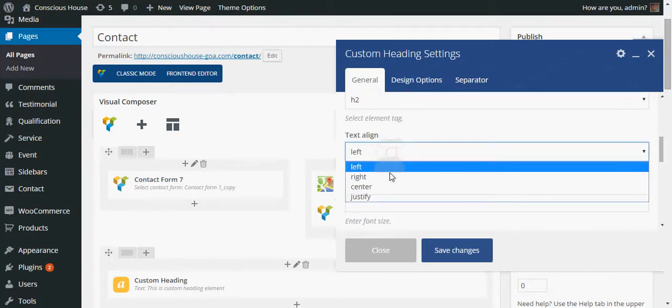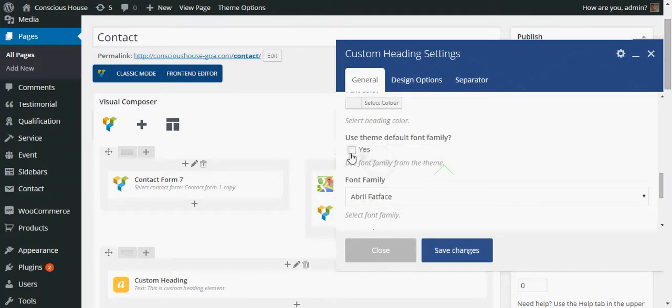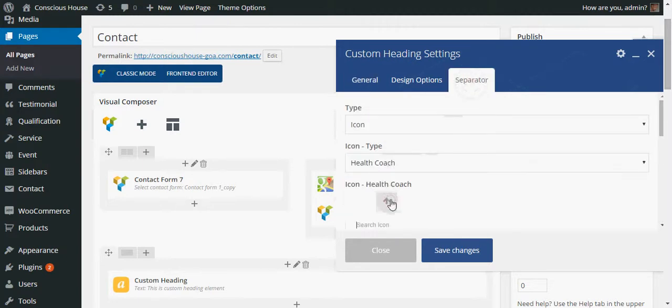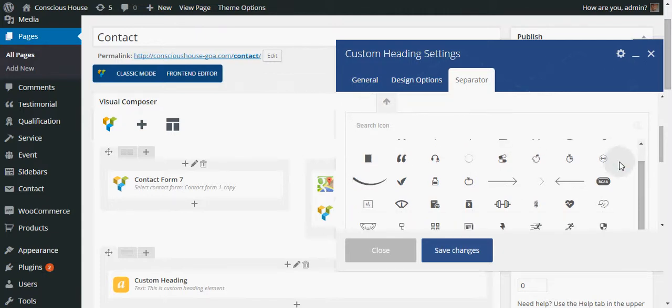Center it. Choose the default. Choose a separator. So we can see something that's good for contact.